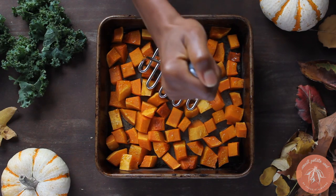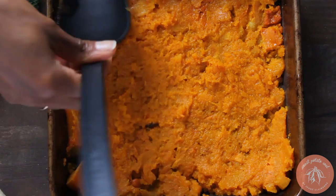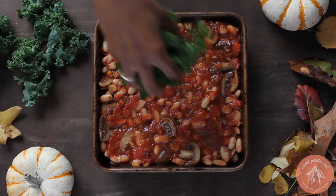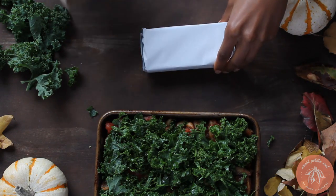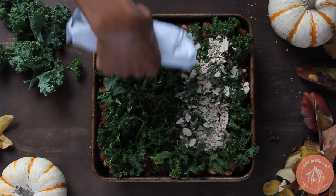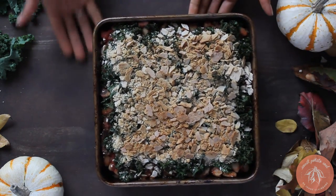Now our squash is done roasting. Mash it using a potato masher or a fork. Top the squash layer with the mushroom bean mixture. Then top that with the raw kale. I massage the kale with a bit of oil to help break it down. Smash 1 package of the Wasa rosemary thins, then sprinkle them over the casserole. Bake at 350 degrees for 20 to 30 minutes or until your Wasa crackers are slightly brown. Easy.